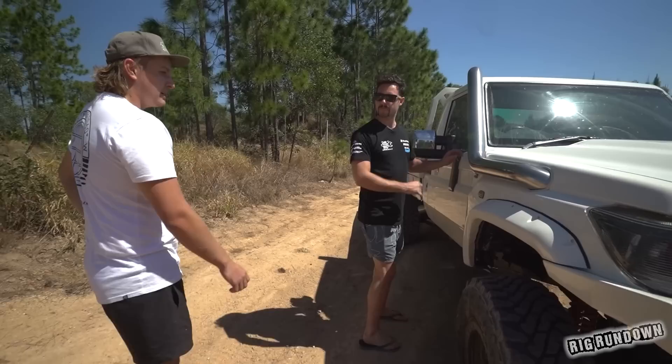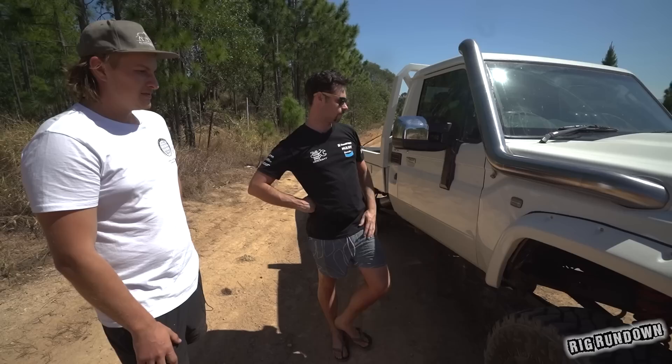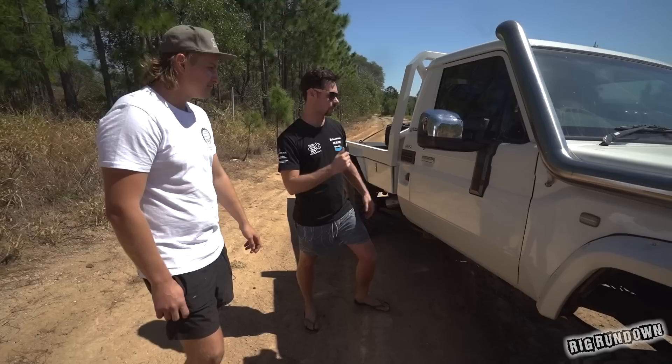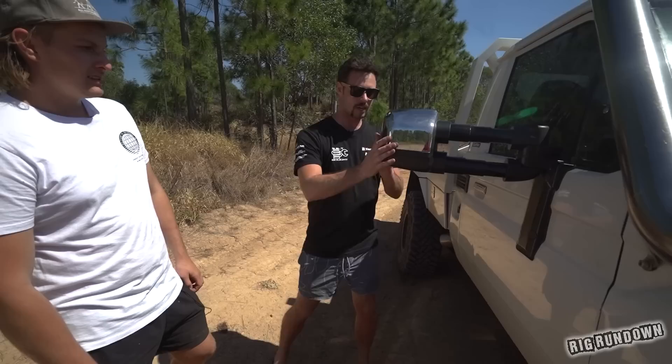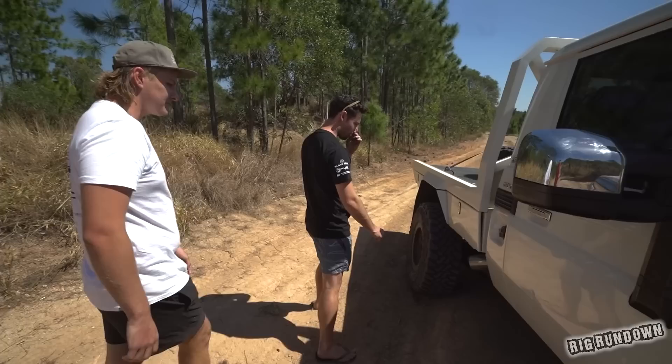These mirrors look new — they're a bit smaller than the standard ClearViews. Yeah, they're the new upgraded compact ones. They still pull out and everything — oh yeah, pull all the way up for towing. Ever towed a trailer? Yes — towed a few boats, and in about two weeks I'll be towing a toy hauler halfway through Australia. Yeah right, so you made your own one. Yep.